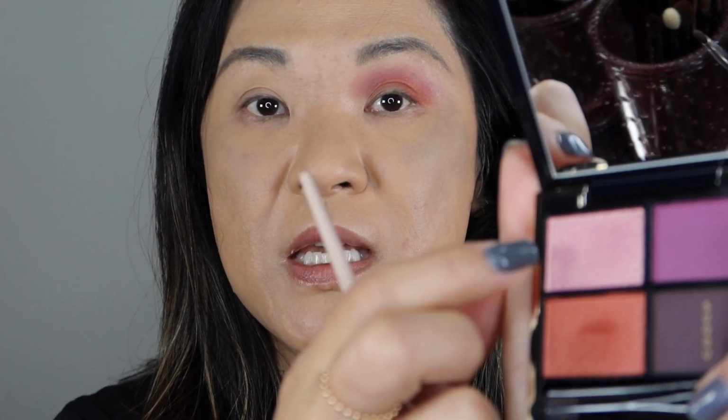Clean off my brush and go back into that purple shade a little bit. And let's, oh, too much. Let's blend that out. Look at how beautifully that blends. Now, I don't know that I would normally put red and purple together, but since it's in this palette, then I'm gonna take a flat shader brush and I'm gonna go into this pink color right here and put that on my lid. Ooh, that's pretty. I'm tapping it over the red area as well.